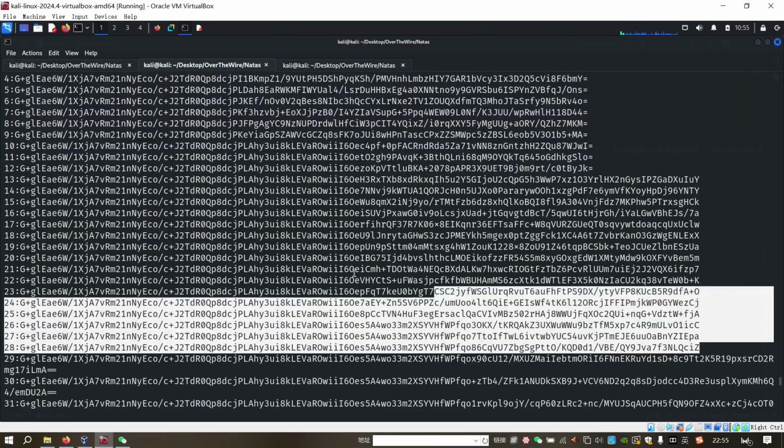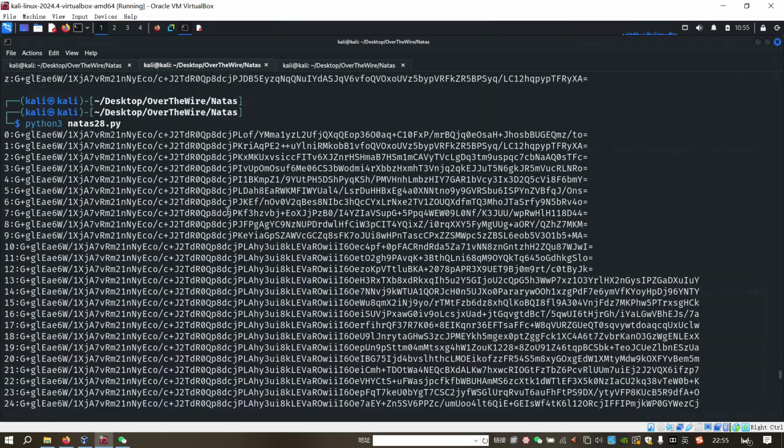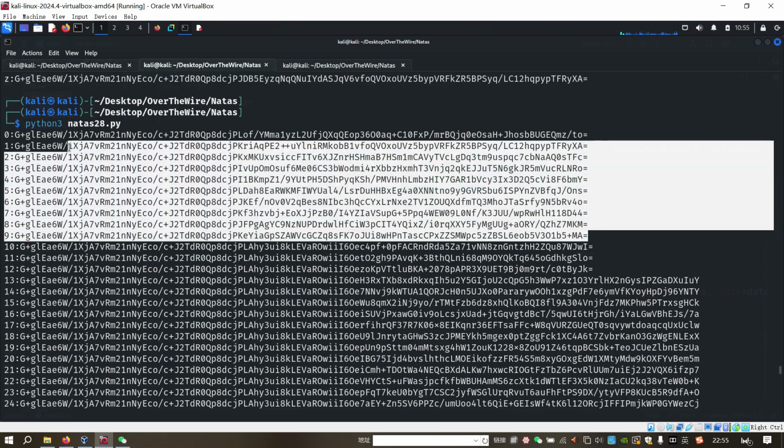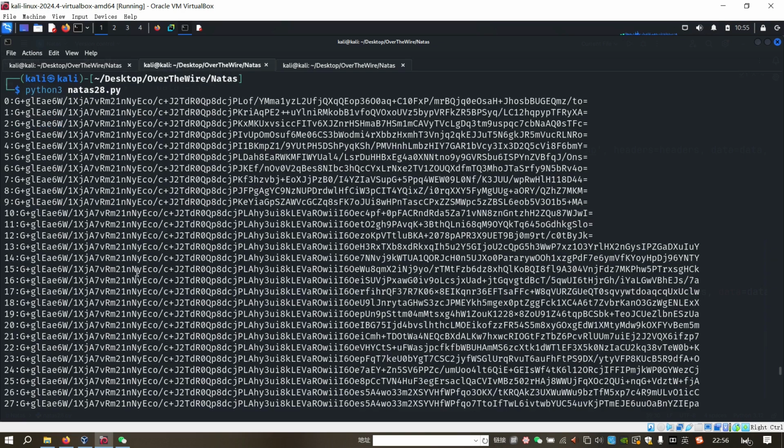So I think maybe the application puts some string at its beginning initially, and then our user inputted string would be put behind it.